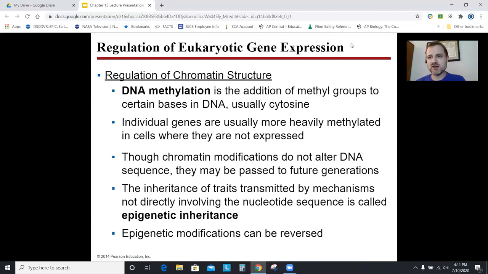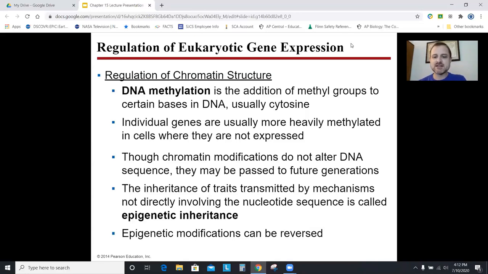Now, this leads us to a very important concept called epigenetics or epigenetic inheritance at the bottom of the slide. The genes that you inherit from your parents, barring mutations, don't change. But whether they are methylated or not can change. Let's say my mom passes on to me a gene that is methylated and turned off, and I inherit that gene already methylated, then for me, that gene is already turned off. For example, things like cigarette smoke, things like carcinogens can affect your DNA. Obviously, they can mutate your DNA, which is likely bad. But if cigarette smoke causes the genes to be methylated, then it turns the genes off. I'm just giving smoke as one example.